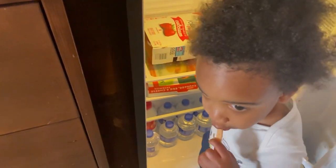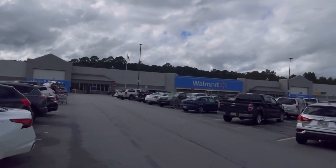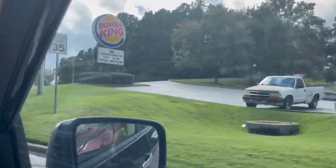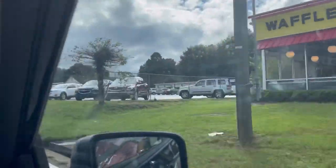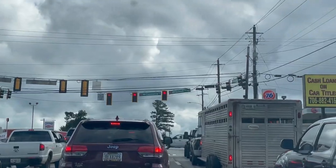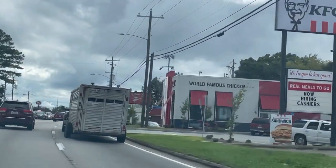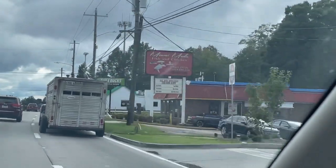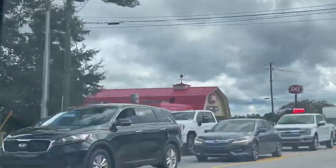So just 10 minutes away is a local Walmart if you like to pick up groceries, especially people who have larger families. And there were a lot of places outside the campus to eat. Burger King, KFC, there was a McDonald's, a Chick-fil-A, a Captain D's, a Crystal's. There were tons of places to eat off-site if you didn't want to spend the money eating on-site. So that is definitely an option again for people with larger families. There's also a Domino's and a Papa John's.